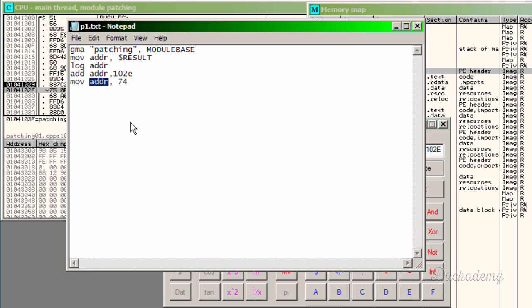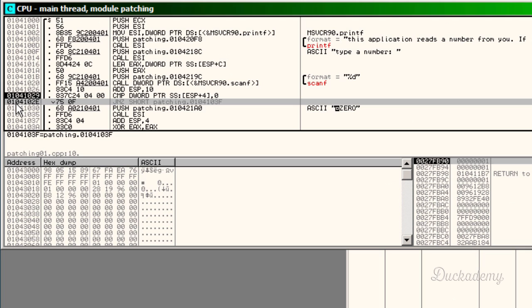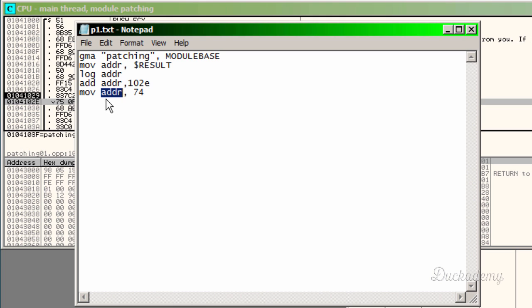Because then it will move this value 74 into this variable. I don't want to do it. What I want to do is to take this variable as a pointer, and where it points, it will point to this position exactly, to this 01 04 10 2E, and I want to write to this position, so it is an indirect writing. So instead of the move order, I have to use the square brackets here, which is the indirection.